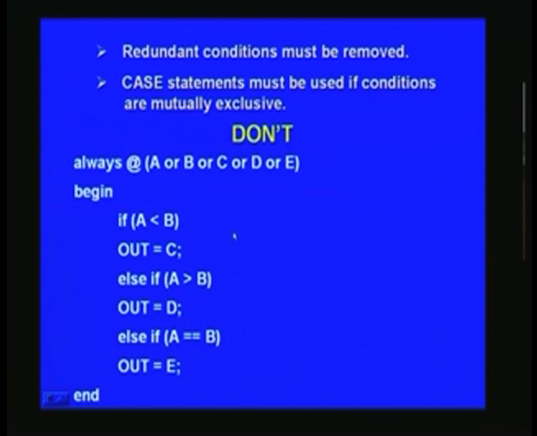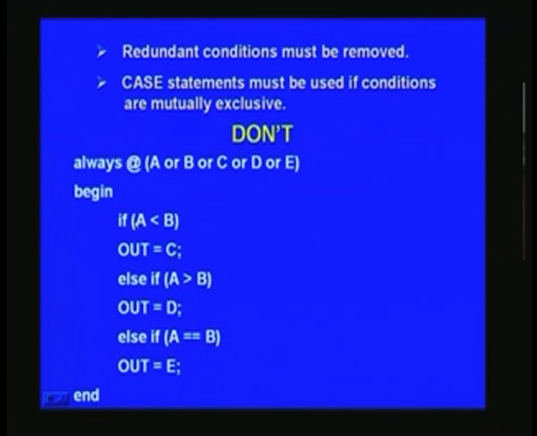This is another case where redundant conditions appear, and you will have to remove that. You have to identify where the redundant case is and remove that. There, what is redundant? We will have a look at this, and don't follow this type of coding, right. If you do, you will create additional mux and hence additional delay, and that in turn will slow down your frequency of operation. And how it does, let us see.